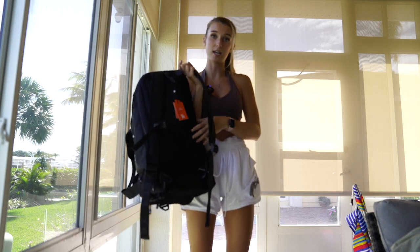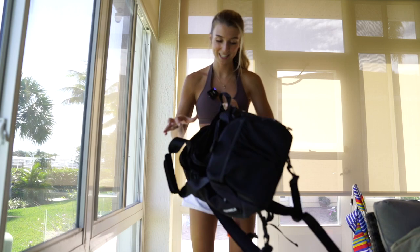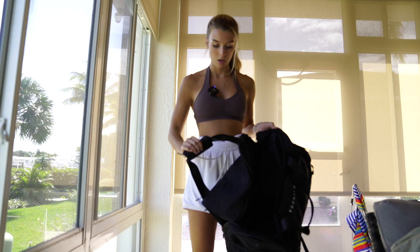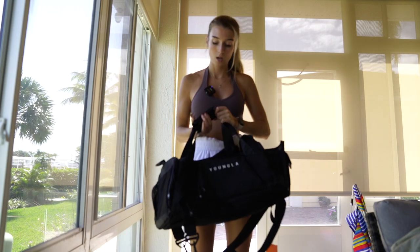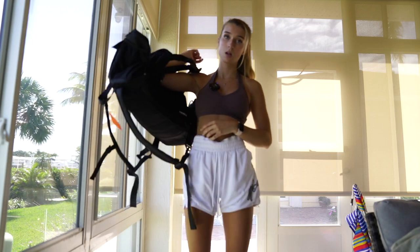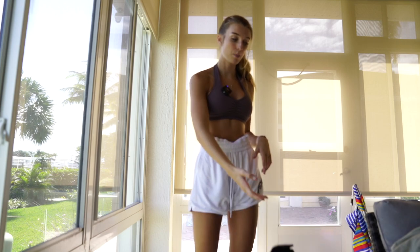It has mesh on the side, and the amount of compartments in this thing is ridiculous. There's zips, like a side zip, I could probably fit 3 pairs of shoes. It's ridiculous. You got so much space, and the quality is amazing. You got Young LA all over the place. Overall, 10 out of 10 bag. You got so many pockets, so many mesh things, zippers, compartments. Love it. So this is the April 25th drop, obviously more colors and stuff.